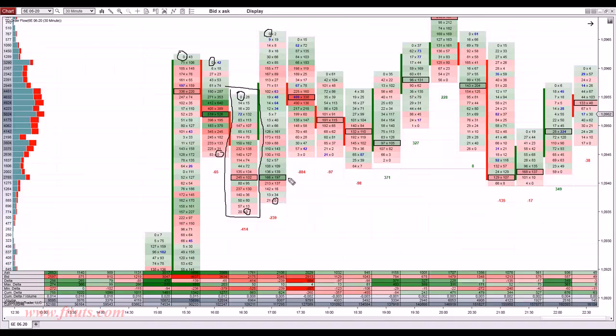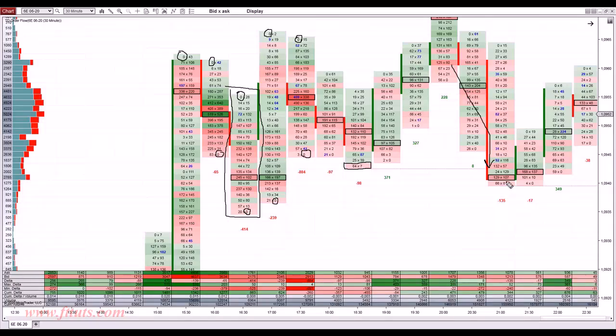This is how a successful auction ends, because footprint is nothing else than just an auction. But if there's a failed auction, or unfinished business, there are numbers on both sides. And the market usually tests those levels. So that's why it prints a line like this, and it will print this line until this failed auction or this unfinished business is tested. As in here. It got tested, and that's it.